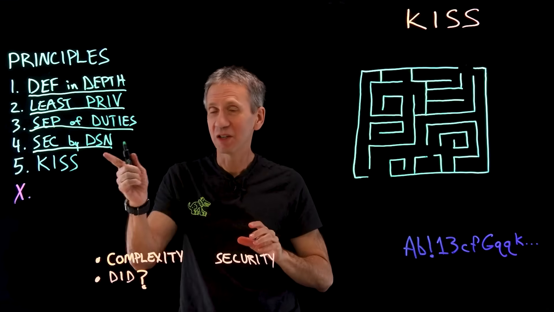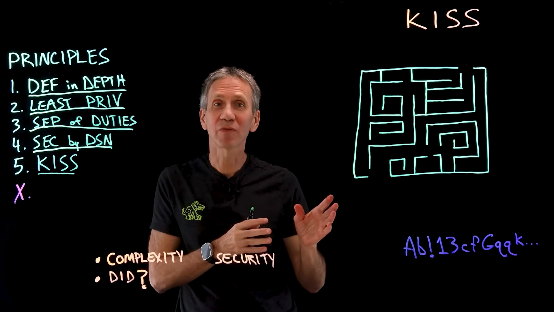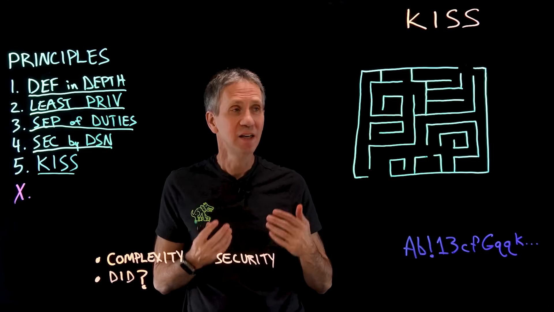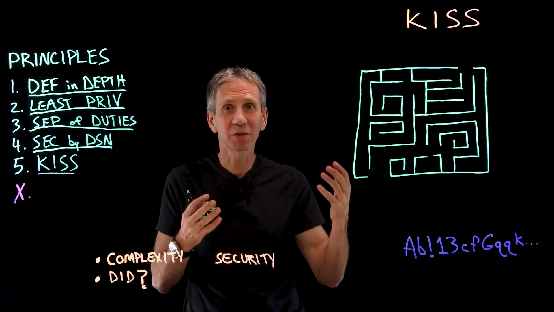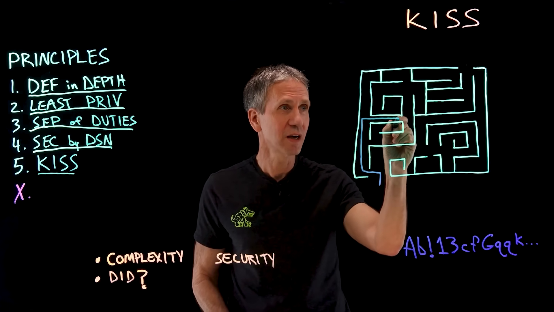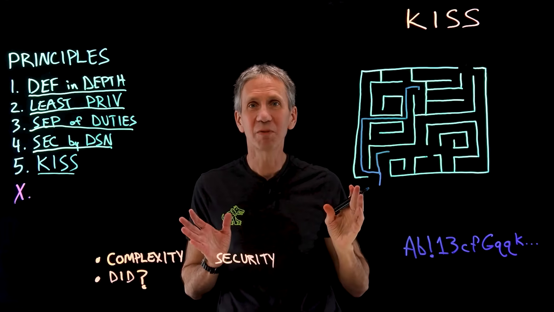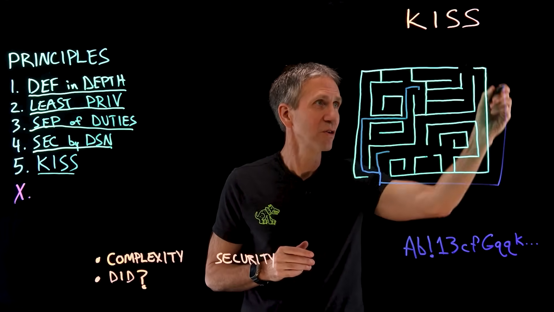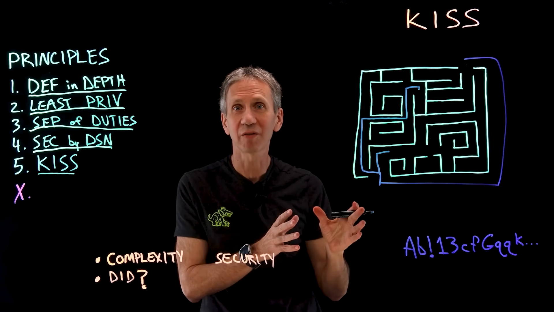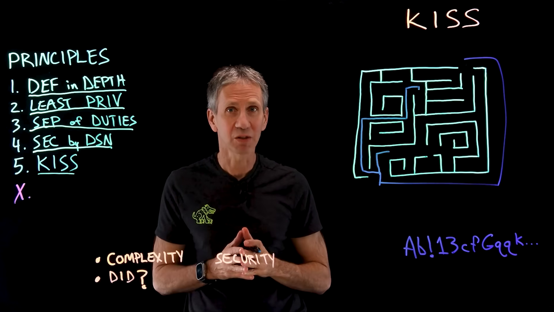The fifth security principle is the KISS principle — keep it simple, stupid. We don't want to make security harder than necessary, because that makes it easier for the bad guys and harder for the good guys. The security department can create such a complex maze that good guys essentially give up: they log in, traverse the maze, hit a dead end, and ultimately decide it's too much trouble to do what security asked, so they subvert it. If we make it harder to do the right thing than the wrong thing, people are going to do the wrong thing.